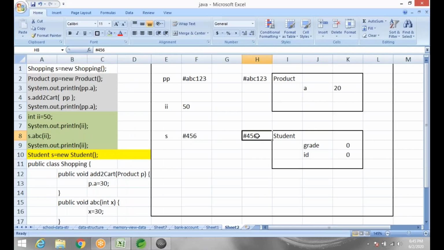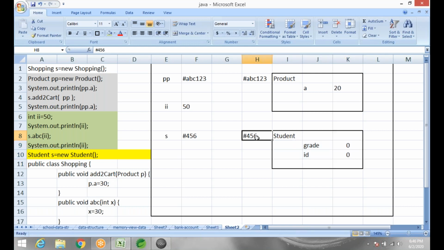Now that you know the address and you have built the house, the owner, variable s, needs access to the house, don't they? Think about 456, this address, as a key. Using this key, the owner can enter this house and make any changes they want. 456 is the key or address. Using this key, you can access anything you have in here.